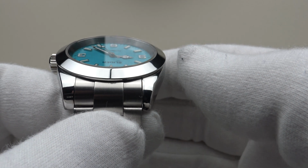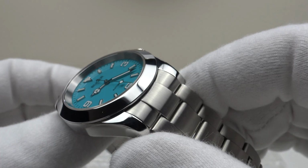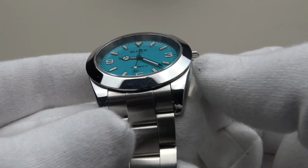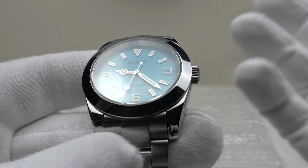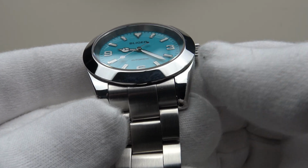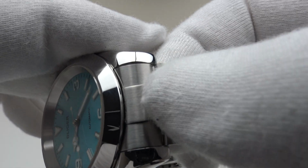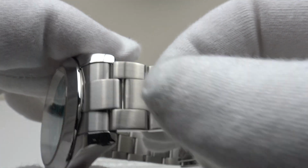Now personally, I think it would look better if it had brushed satin finish to the tops of the lugs as per the Explorer, which this is an homage to, rather than mirror polished. But this is subjective. Some collectors will like the mirror polishing to the tops of the lugs. I personally think it would look better with brushed satin finishing to match the solid end links. The solid end links are a good tight fit to the case.